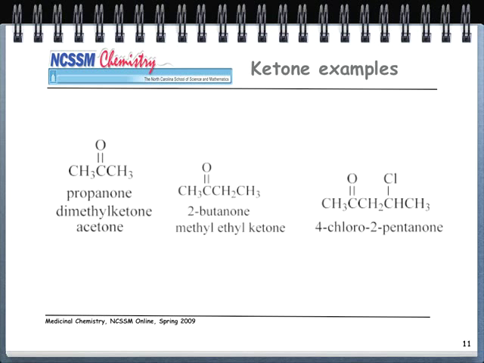Okay, this next structure over is our first structure that you've seen with a halide in it. So what you have to do here is count your longest chain. I got 1, 2, 3, 4, 5 carbons. That's a pentane. Because I have a carbonyl there, that's going to be an one, and the one is attached to the second carbon, so 2-pentanone. Using 2 as my starting counting place, I count over 3, 4. Where's the chloro attached? That's on the 4th carbon, so that's 4-chloro-2-pentanone. Okay, so those are examples of ketones.